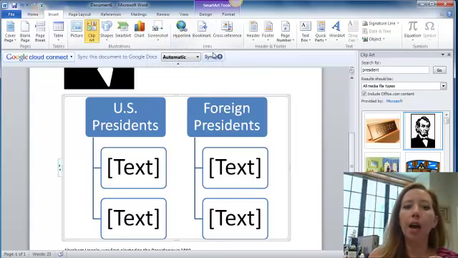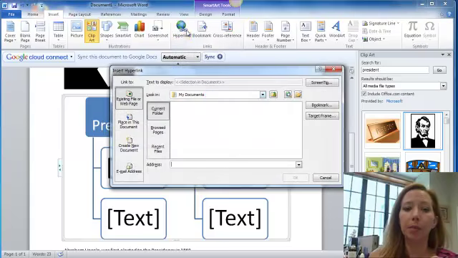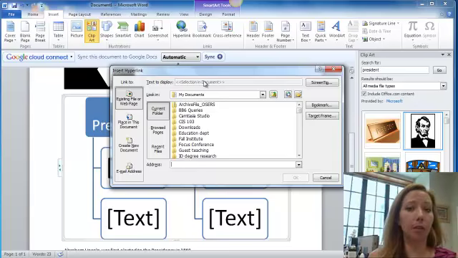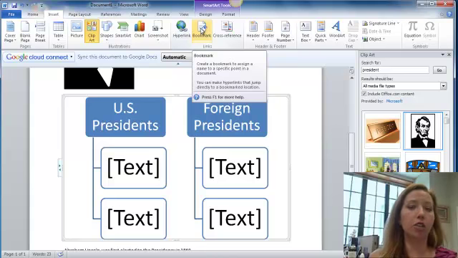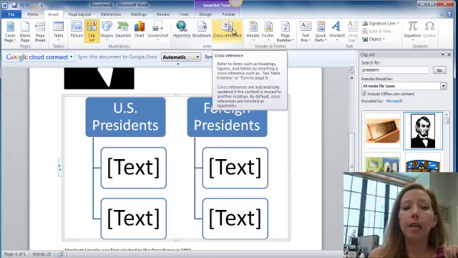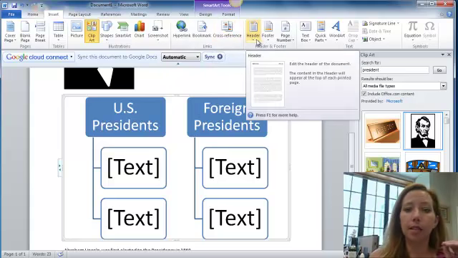Okay. You can also do links here. So if you have a hyperlink section, for example, if they're viewing this document online and you want it to take them directly to a website, you can go ahead and put in the web address there, and it will go ahead and format that for you. You can bookmark certain sections. If it's a really long document, you can bookmark different parts of it and get to that. Cross-referencing things, that's an option.